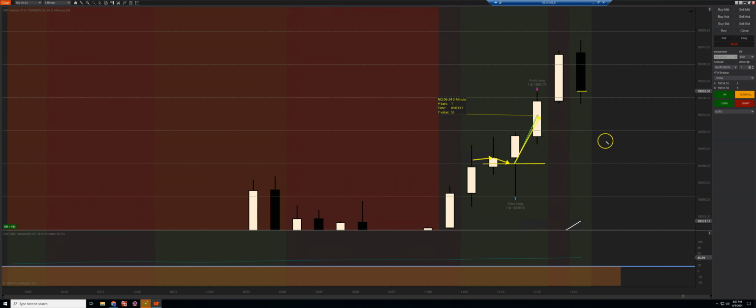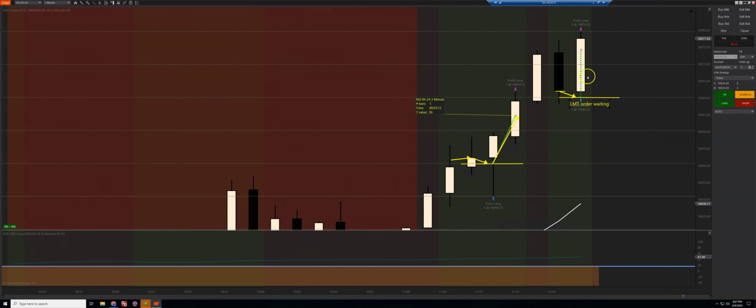That means that our limit order is going to be placed 1 standard deviation below it because we're going for longs. We need our price to pull back after the close of this candle and hit our limit order. Limit order waiting. It's not going to wait long here, most likely. Let's see. Does it get filled on the next candle? Yes, it does. It gets filled on the next candle and goes right to target.